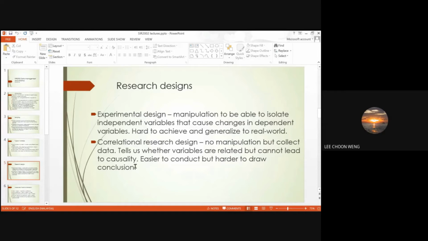Usually, for ecological research, which my lab does regularly, we do correlational research design. We carry this out more often. However, whenever we see some kind of phenomenon that is occurring that we think is caused by something, we do this first: correlational research design. We look at the environment, look for patterns, and from there we come up with a hypothesis.